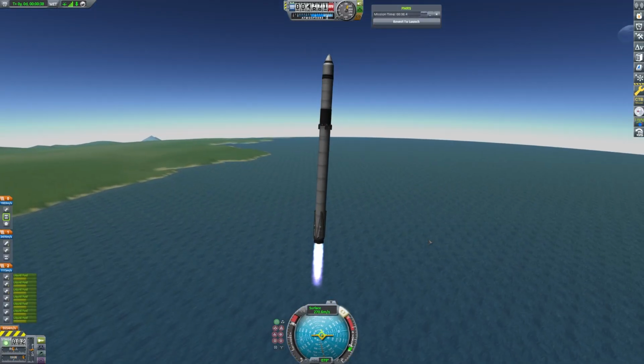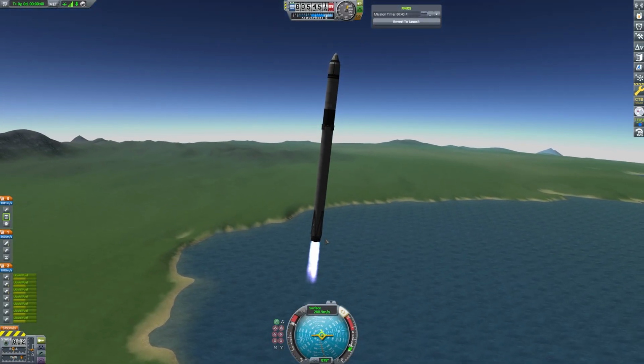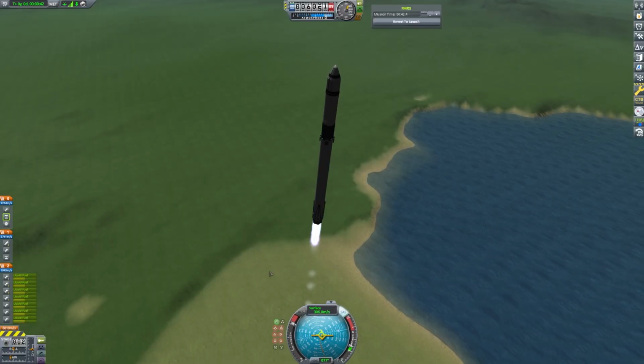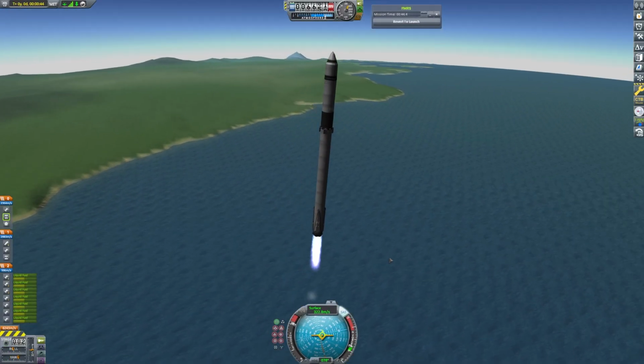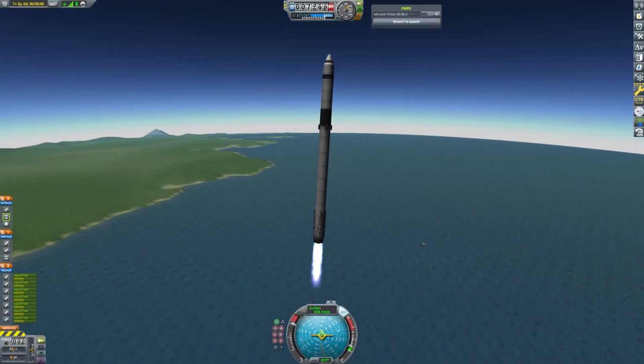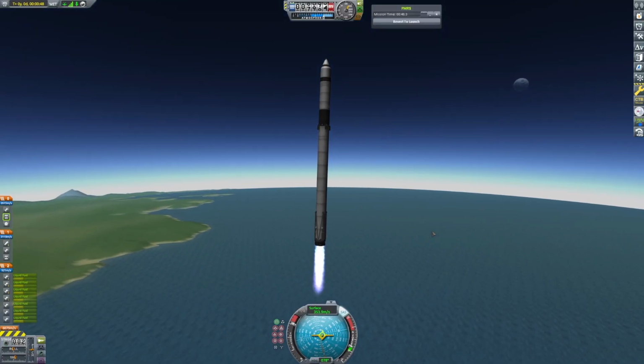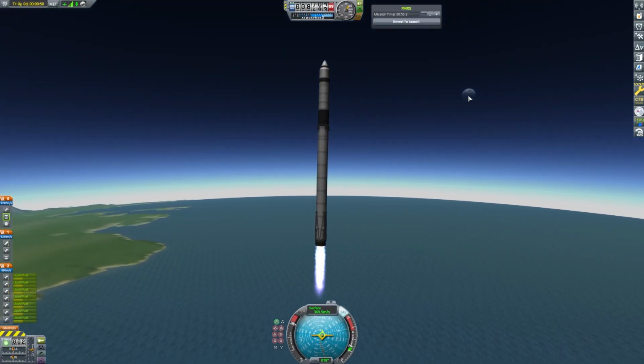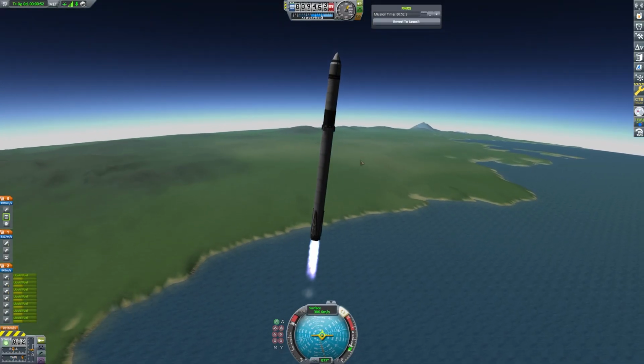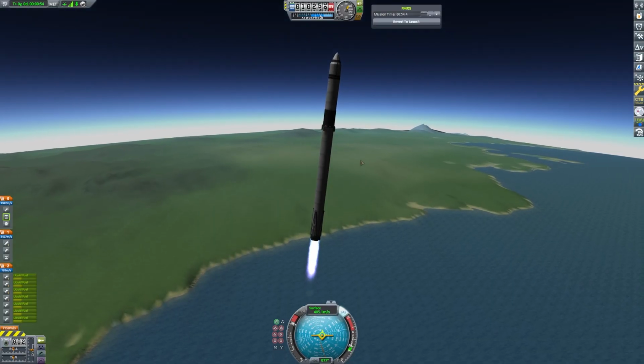So as we're gaining altitude, we can also see that our air density is going down. And as we pick up speed, this is going to progressively allow us to accelerate further and more efficiently as there's less drag on the vehicle. You can see the moon there as well. So we're getting pretty close to max Q here.